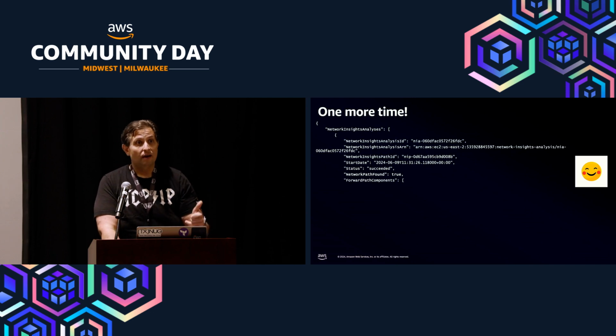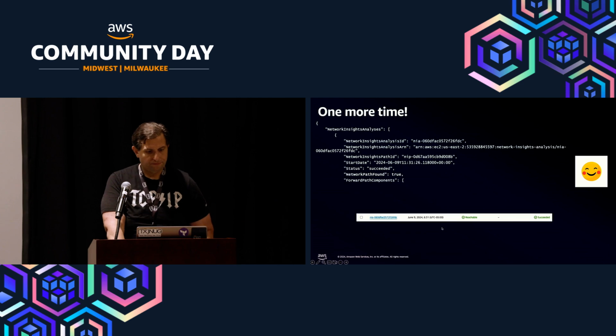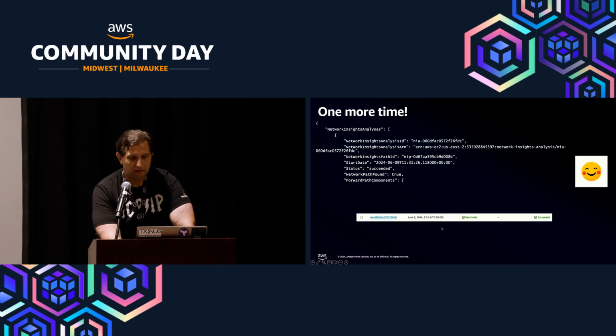So now that works. I have proven that the path is there. I didn't have to set up synthetic transactions. And if this was something new, I can definitively say, yes, your new application that's coming on, whatever it is, definitely works within the environment because I've mathematically proven it from end to end. And I don't have to worry about, is the network the problem? And you can see here on the GUI, it shows up as reachable.